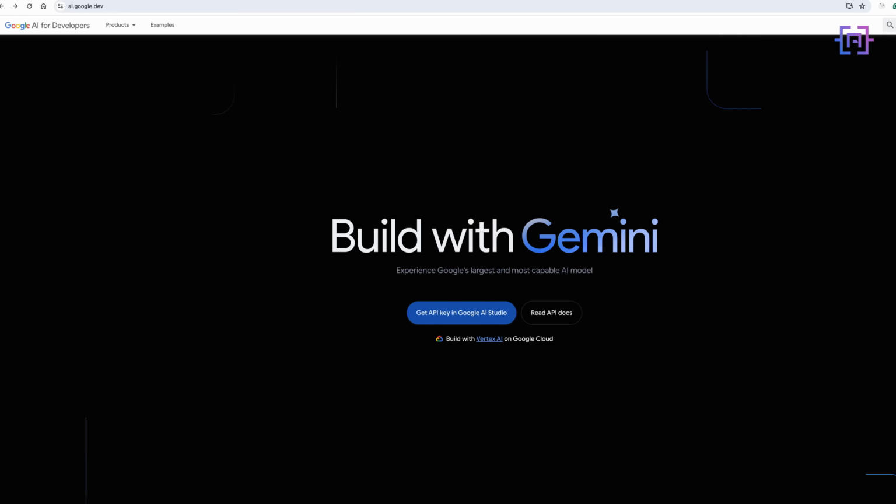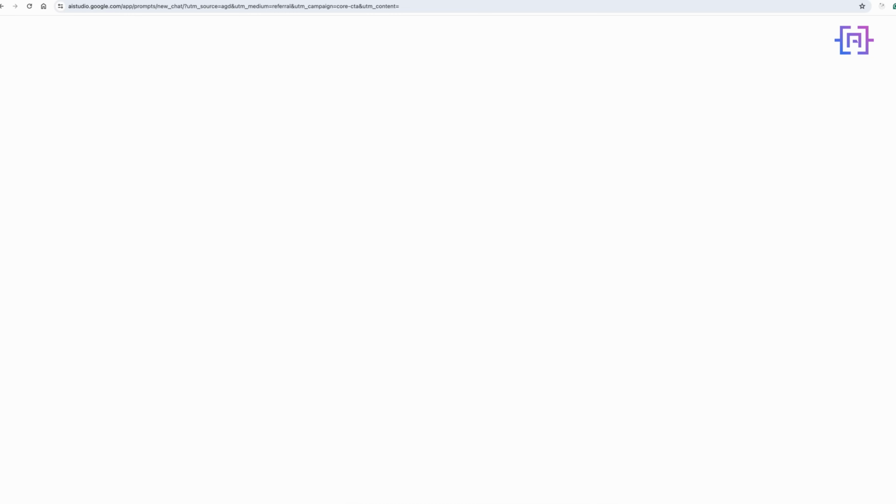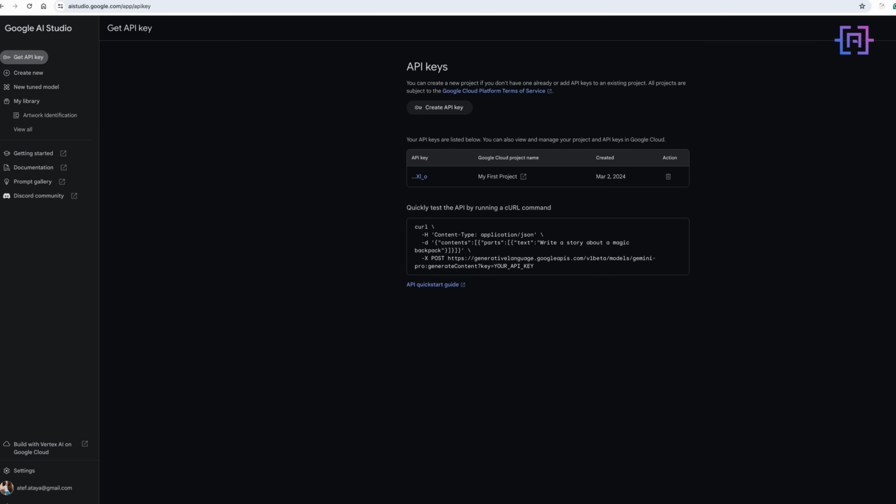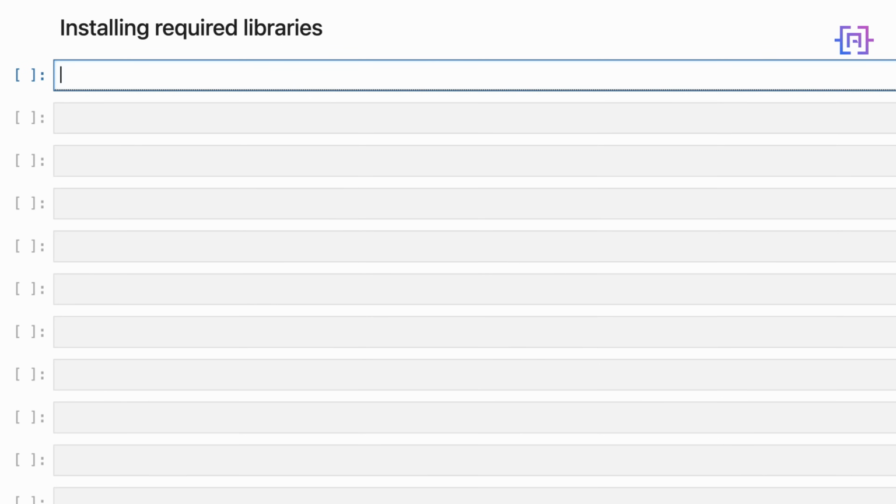Alright everyone, as I said in the introduction of today's tutorial, prompt engineering guidelines and principles apply to all large language models. But in this tutorial, we are going to use Google Gemini's family and see how we can apply these principles. In order to work with Google Gemini's family, you first have to go to ai.google.dev and get an API key and store it in the .env file on your local machine. Then in our Jupyter Notebook, the first step is to install the required library. The first library is LangChain Google Gemini. So we'll say pip install langchain-google-genai.